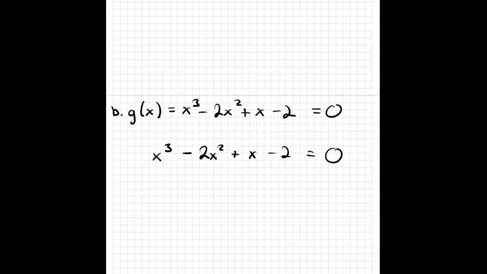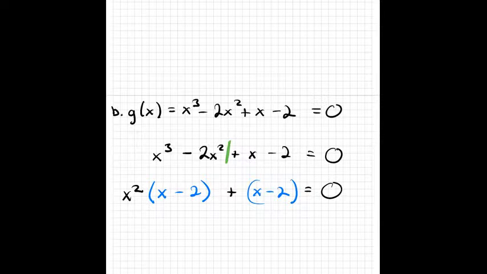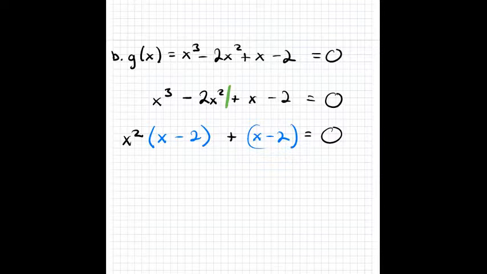If I group the first two together, there's a common factor there. They both have x squared. We can factor out an x squared from both of those. And then what's going to be left looks like x minus 2. The hint is that we're looking for another x minus 2 on the right-hand side. On the right-hand side, what do they have in common? They both have a 1, so that's the greatest common factor, so we're going to factor out a 1. But the whole point is we wanted them to have the common binomial factor. They both have the blue thing. So then we could factor out that blue thing, right? And we'll get this.